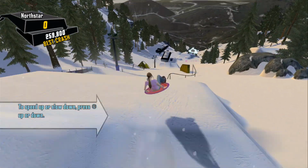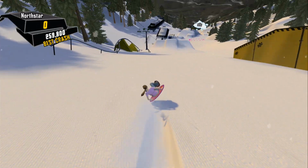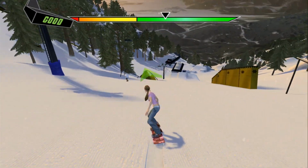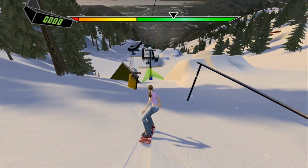Maybe the default view has something to do with it, but I also didn't care for the camera angle while in the air for most tricks in general. Not the worst changes, but I just didn't feel like I was playing the same series and felt more like I was playing an SSX game.